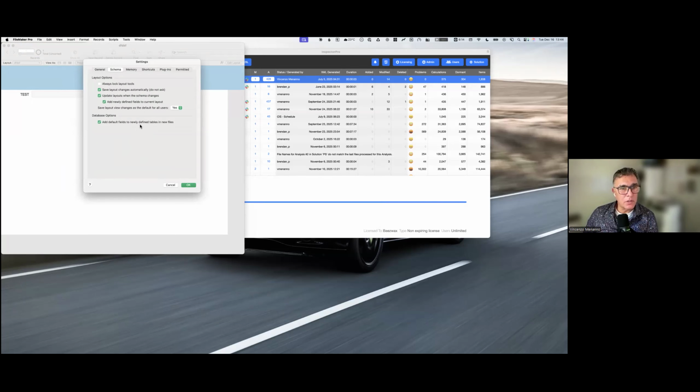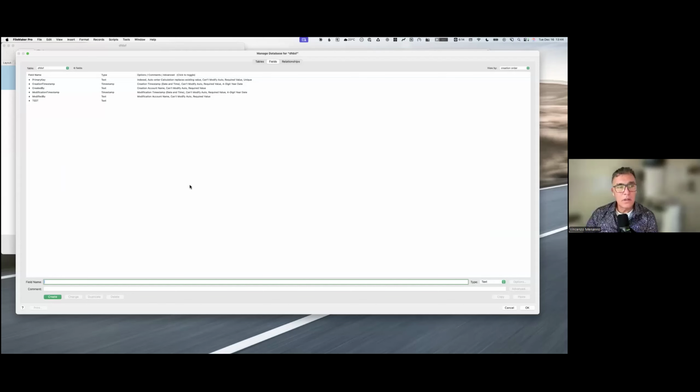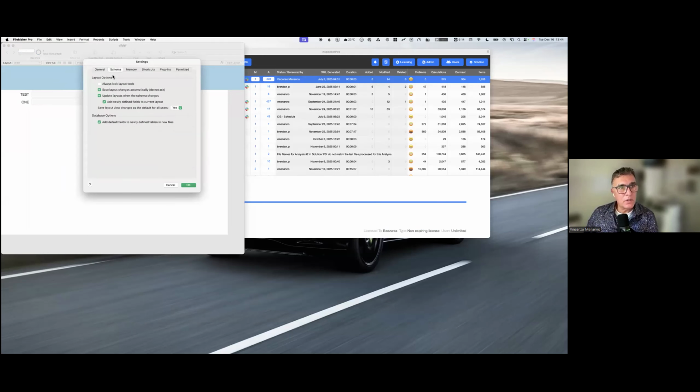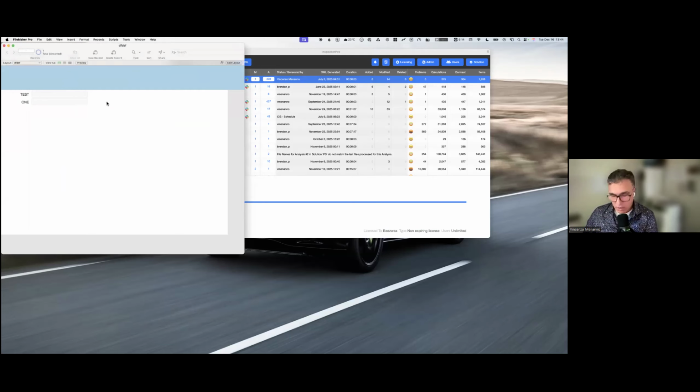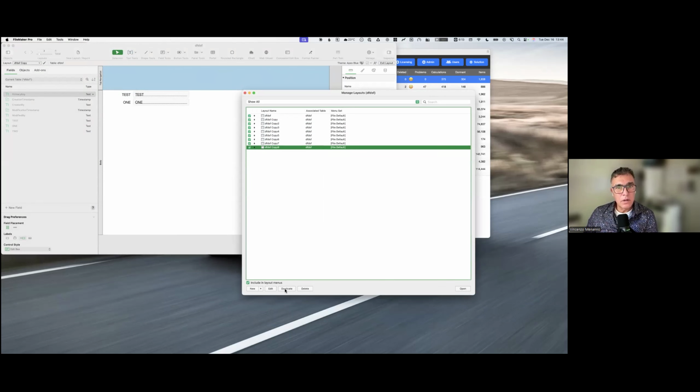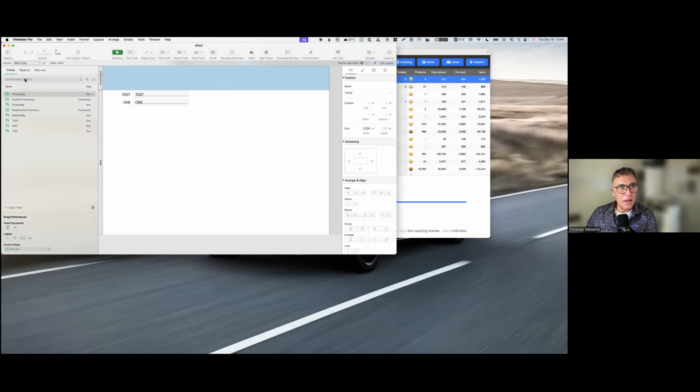This one is an exception. So if I have it on now and I add a new field, like I'll do 1, now 1 shows up. If I turn that feature off, now I'll add another field. 2 does not show up. Okay. Let me go ahead and duplicate this layout a few times. Let me actually do it this way. So I have the same layout like 10 times with the same objects in the same place.